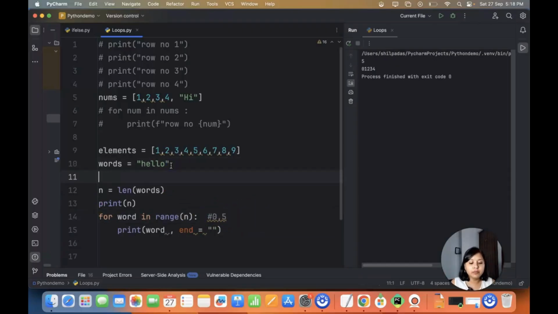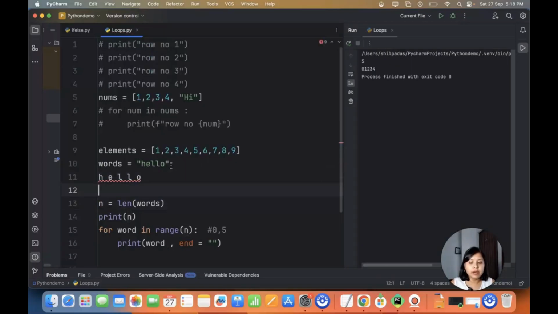And every time you have a word like H, E, L, L, O, in the string it starts with index 0, then 0, 1, 2, 3 and 4. So how many characters are there?